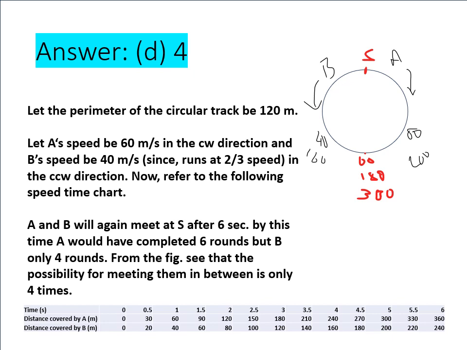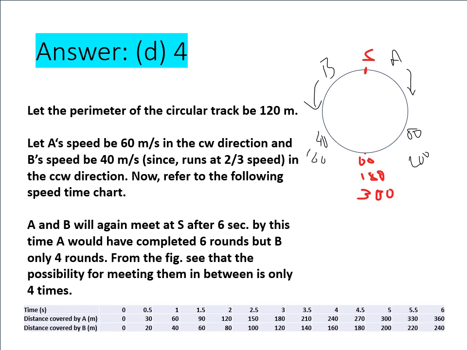These figures I have arbitrarily taken. These can be of any value. They can be multiples of these two also, but the analysis will get lengthened. Now, let me construct a table that is a time lapse and distance covered by A and B when they traverse the circular track.